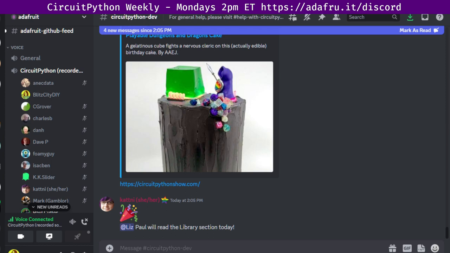For the libraries, the PyPI weekly stats, we had 73,292 PyPI downloads over 310 libraries. And you can see the top 10 libraries in the notes. And for the week, we had 3 new libraries. That includes Adafruit CircuitPython Wii Classic, CircuitPython Async Buzzer, and CircuitPython BMI160, which I believe is a sensor. And that's it for the libraries.